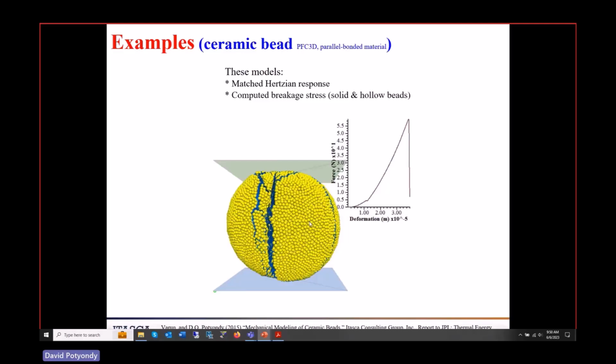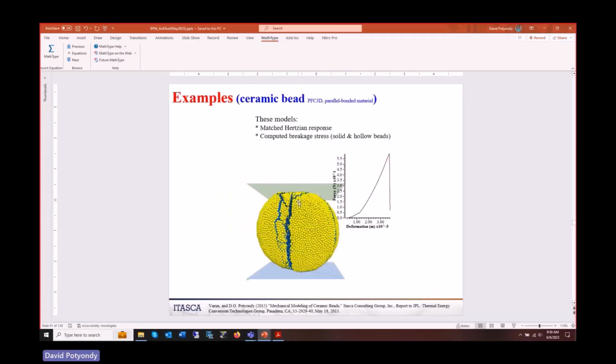This also then allowed us to make hollow beads, where we just carved out material in the middle, but we still had a shell. And we looked at that sort of behavior. There were people from JPL, Jet Propulsion Laboratory, some kind of a group there that was looking at the behavior of giant packings of these glass beads, some of which were hollow and some of them were solid.